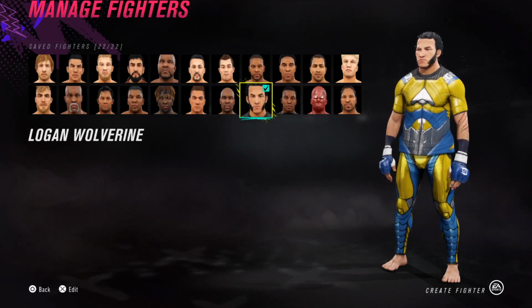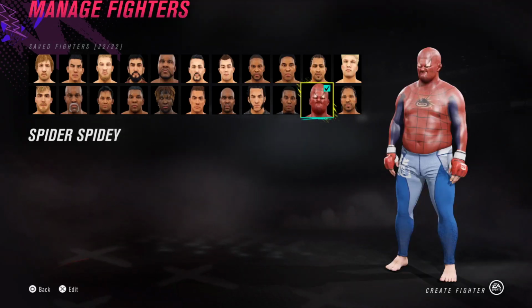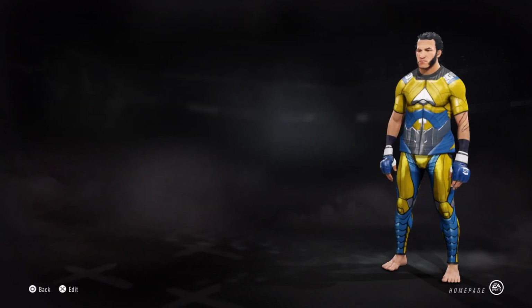Today we're going to look through Logan, Wolverine, Miles Morales from the recent Spider-Man game, and also Spidey, who has been eating all the pizzas rather than delivering them, so he's got a bit of a belly thing going on. So let's jump into Logan Wolverine first.